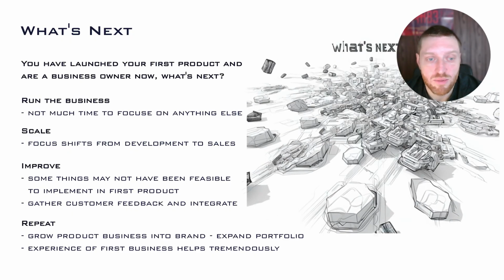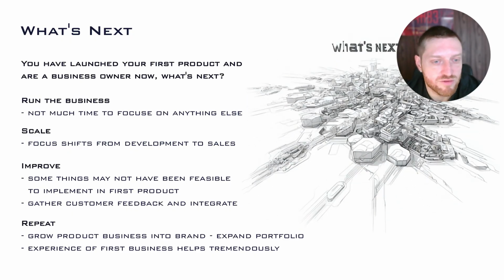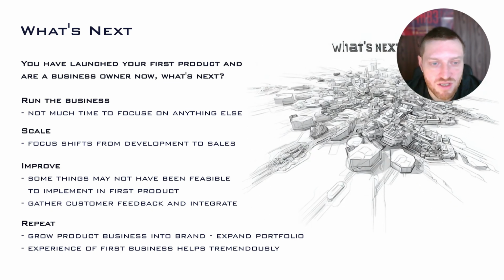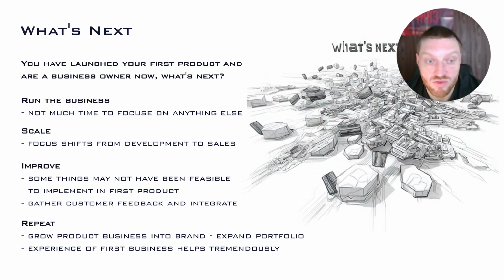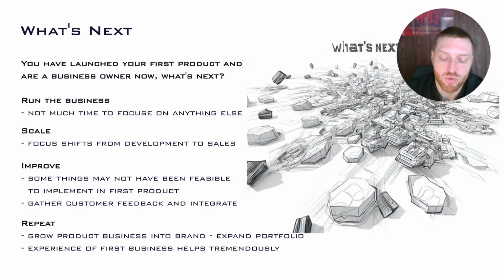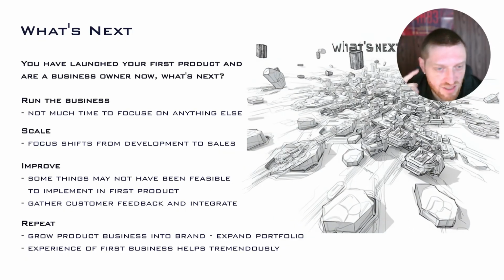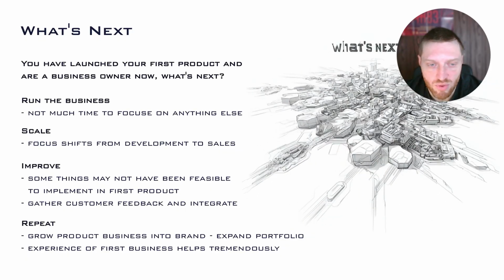But what usually happens is that you see that your product is taking off, so you have to start thinking about scaling also. So your focus shifts from development of a product business to sales and growing sales channels, potentially growing the manufacturing numbers, get higher sales out there. You can still improve on your product, obviously.